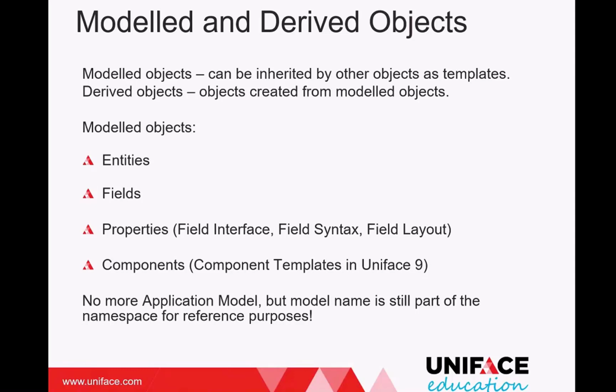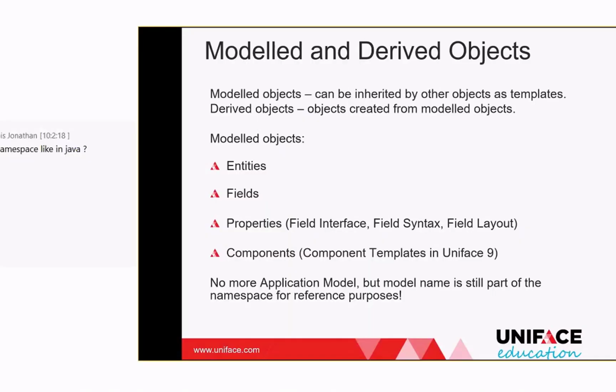In terms of the types of modeled objects, the things you can model are entities, fields, properties, and components. Now, to give an example of an enhancement here, we've made the modeling consistent throughout and also extended it to a certain extent. Now, if I look at Uniface 9, I could to a certain extent have a modeled entity, for example my uDefaults entity, which would define what comes up by default. But that was only one. I can now model different types of entity, different roles and things with different behavior, and when I'm then creating new entities, so derived entities, I can inherit those changes. I'm now not restricted to just one model definition, and that's quite powerful.